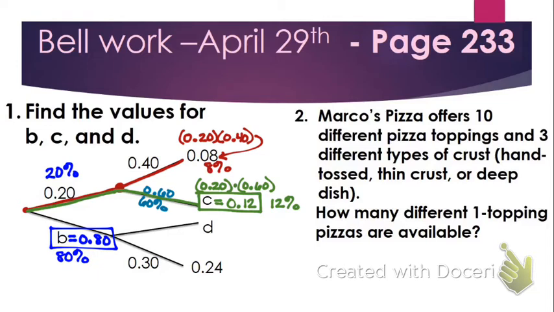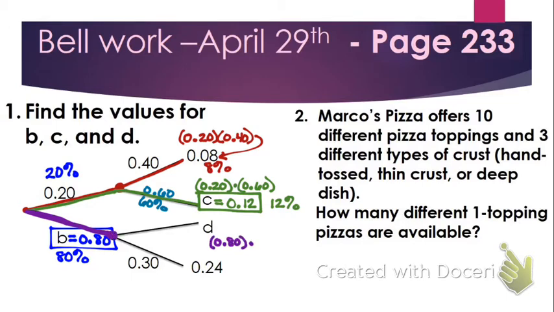Back here is where I have to start making decisions. Anytime there's a split in the road, I have to choose one of those two paths. Would I choose the upper path or the lower path at this first decision point if I want to make it to D? Lower. So I have to travel along here. What did we say the chance was that we took this path? 80%. So I'm going to need to multiply 0.80.